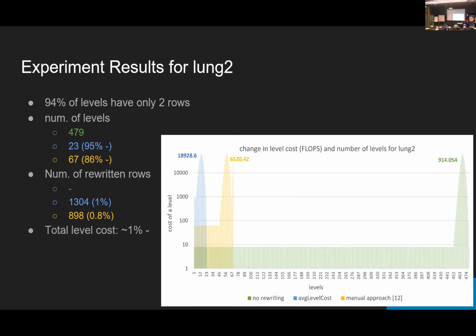But if you look at the total level cost, we see that there's a very slight decrease in both of the approaches. The reason is threefold. First of all, we're rewriting some rows to the top level, which makes this cost 0 because now they don't have any dependencies. Second, for lang2, due to the sparsity pattern, the number of dependencies are not increasing. They're not changing at all, actually, when we're rewriting them. And third, while we're rearranging the equations after rewriting them, we can remove one of the computations, the division operation. That's also helping with the reduction of the floating point operations needed in total.